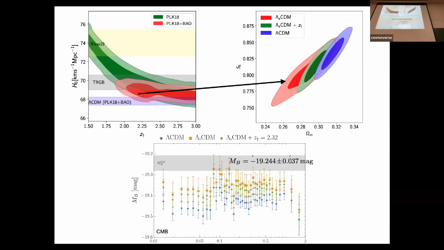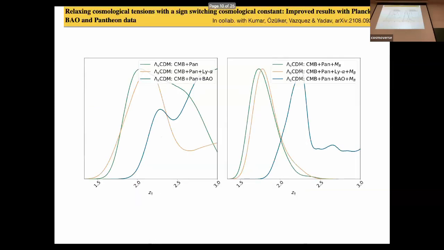Then we notice that if you use BAO data, the model reaches the TRGB value, and notice this, it also gives you smaller values of S8. So this is also a good sign. And this calculation of MB is also going in the right direction. That's also good. So then, in another paper, the new one, we restudied the model. Instead of breaking the degeneracy between H0 and MB using BAO data, we tried to break it by using the Pantheon data.